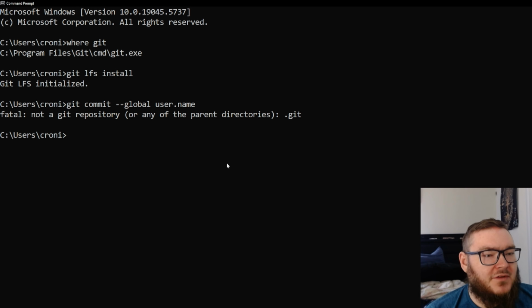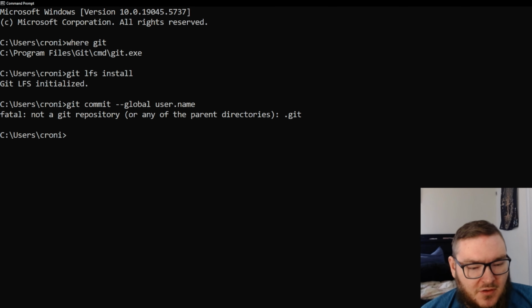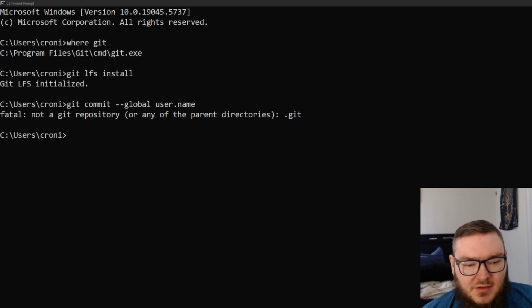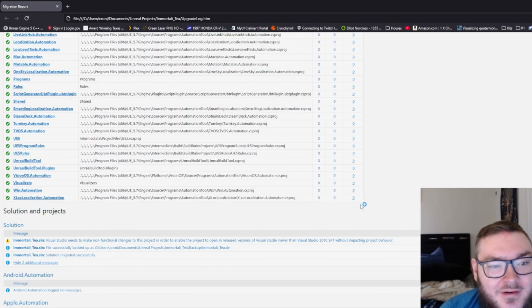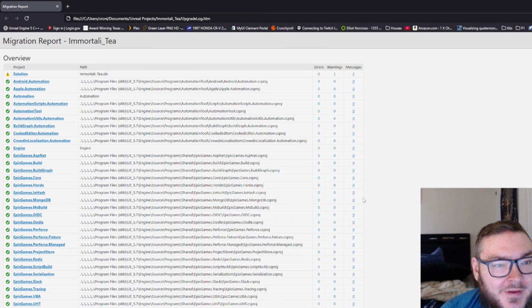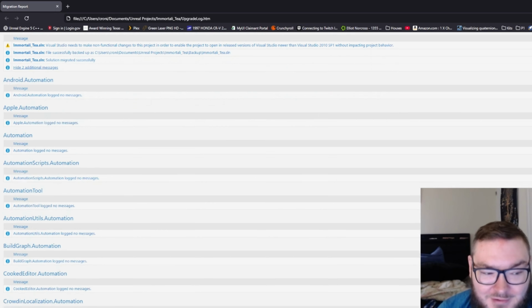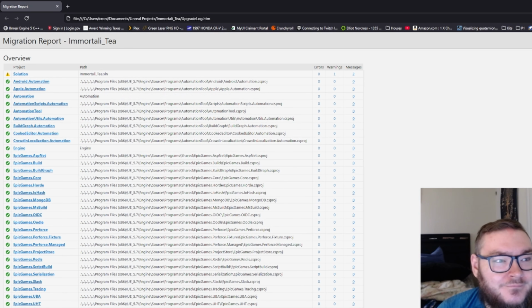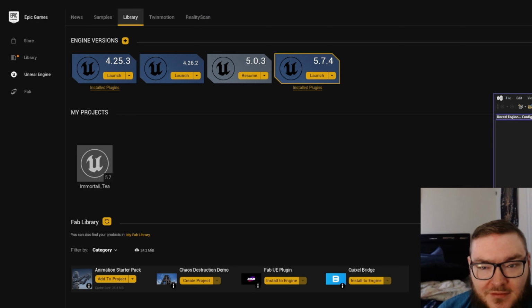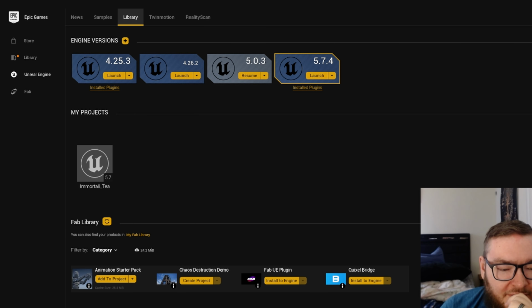I haven't created a Git repository yet, so where are we creating this at? The only thing I can think of is something in my installation is old, but I have 5.7 Unreal. You saw my installation of Visual Studio. It was newish, it was 2022, but that's the latest version they support, so okay, whatever. It's just a migration report, looks good. I'm going to close out of that right now.